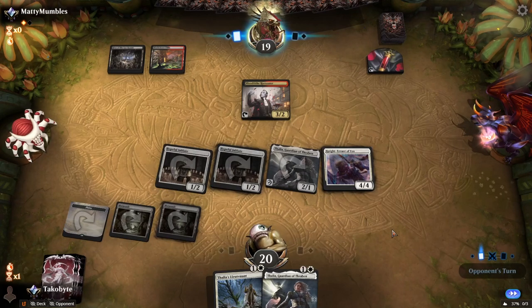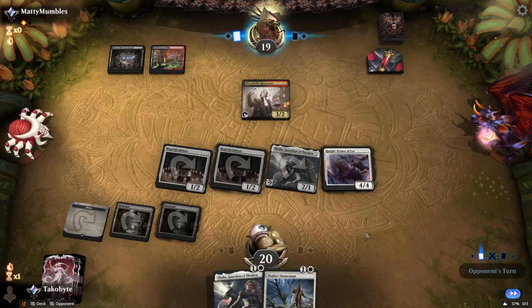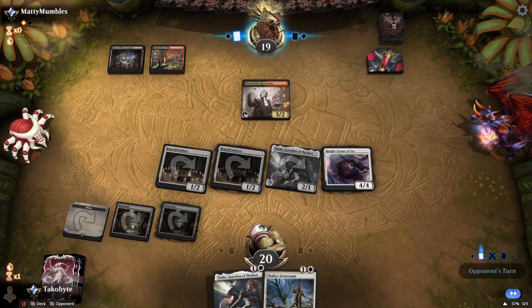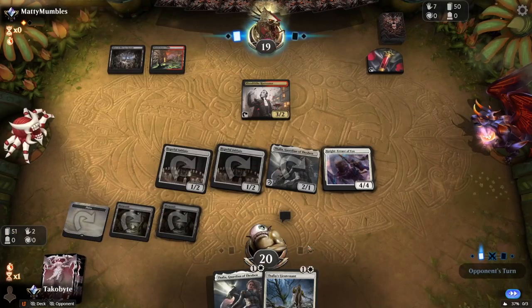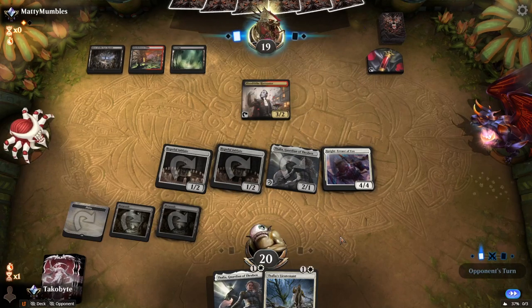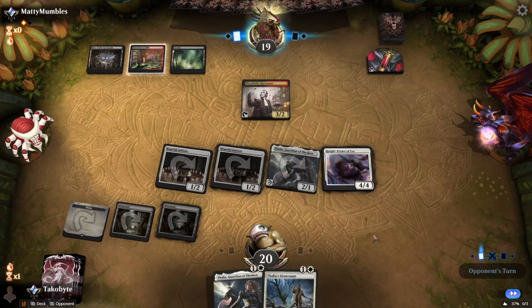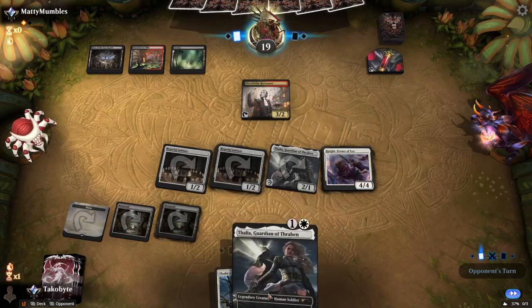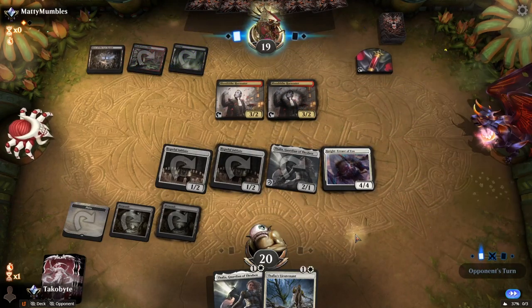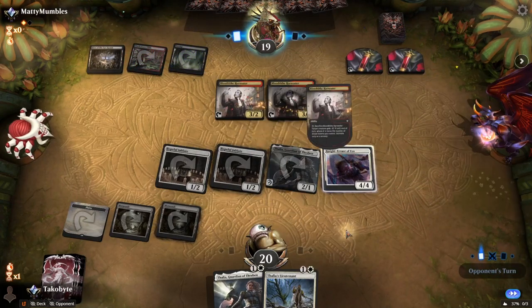Okay. Apparently today is not the day to be playing mono white. That was like what? I think it was like 4 lands in the Ossification. Yeah, apparently today was not the day to be playing this deck. Okay, lucksack.